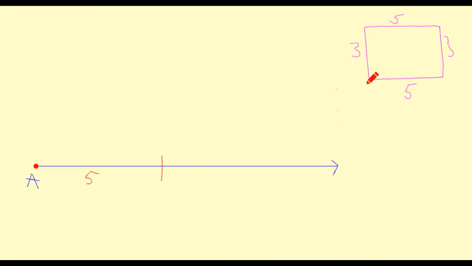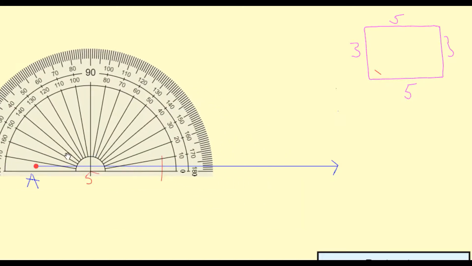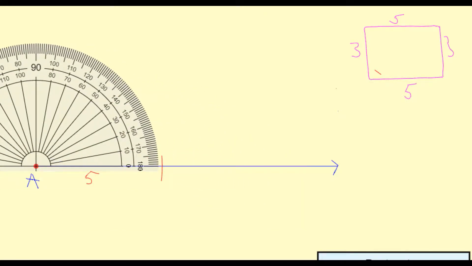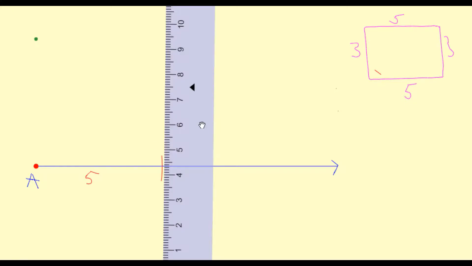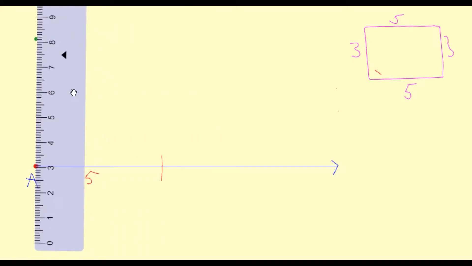The next side I'm going to focus on is the 3 centimetres. Remember in a rectangle this angle is 90 degrees, so I need to create a 90 degree angle here using either a set square or protractor. In this example I'm going to use my protractor to mark that 90 degrees. I'm setting my protractor at A, putting a dot, and then I'm going to connect A to that green dot, extending the line through the dot since we don't know the length. So I'm basically constructing a ray again.